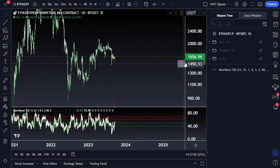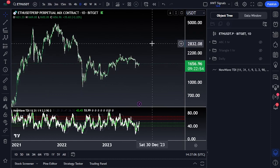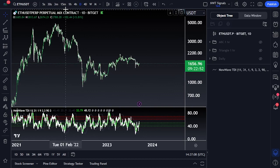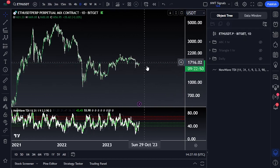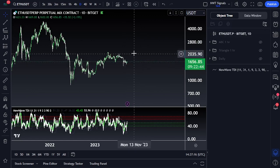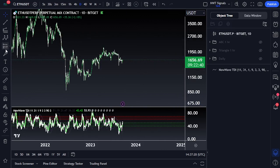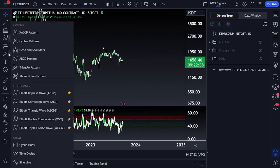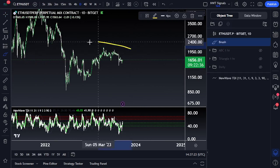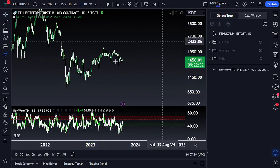We're going to start off on the daily time frame on ETH. One thing I like comparing Bitcoin versus ETH is that on the daily time frame, Bitcoin has a better and more reliable structure, but on the one-hour time frame, ETH has better and more reliable structures with cleaner patterns. Whereas the daily pattern on ETH right now, as a whole, is not a very clean pattern from an Elliott Wave standpoint.